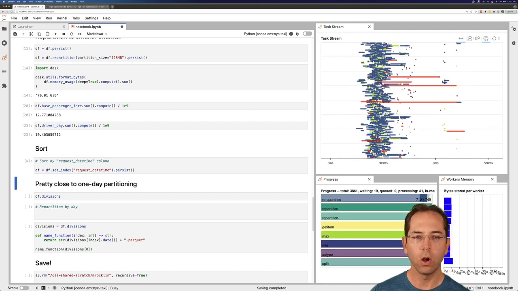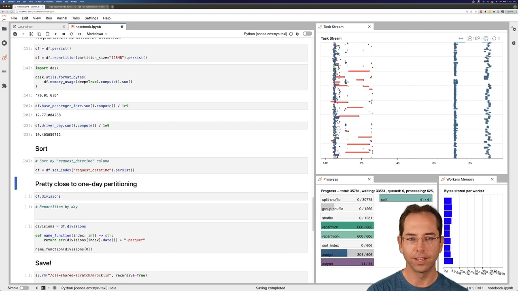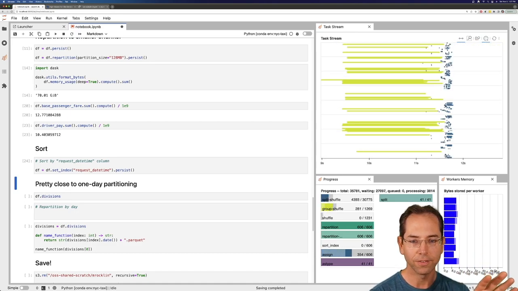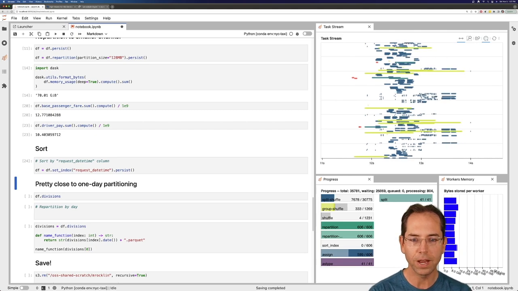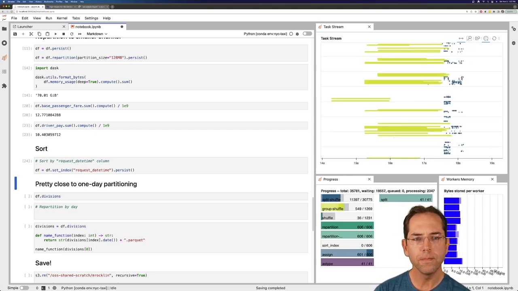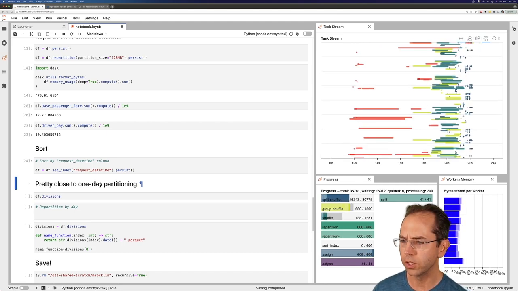So this is an all-to-all data set shuffle. Hypothetically, every data frame has to talk to every other data frame. This is the hard thing for Dask to do. There's a lot of exciting work here. We're making this a lot faster, but this is still a painful thing for Dask to do. I might skip forward in the video on this one too. No, actually I can just keep going while that's going on.